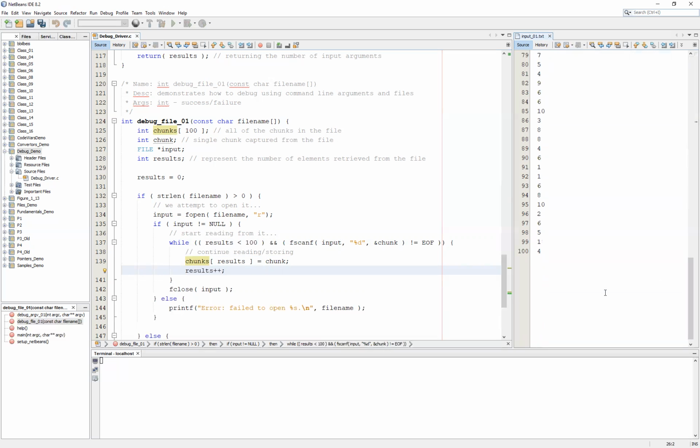In fact, we probably wouldn't wind up with an infinite loop, because writing to our array would essentially stop once we hit our end of file. However, our results being less than 100 just simply prevents us from overriding past the end of the array.